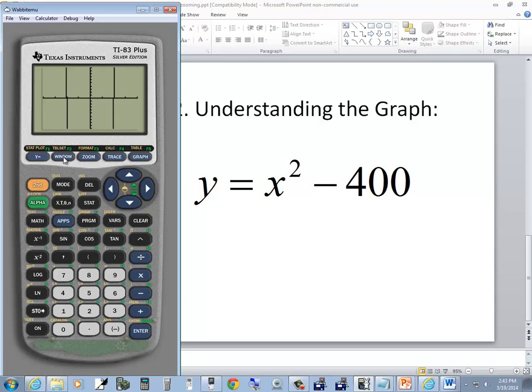It's a little bit of a danger here. If I come to window and I screw these up, like I put 50 in for the x-min, you can't have your x-min larger than your x-max. If I press graph, it gives me a window range error. Well, if I press enter on the quit, if you ever mess up your zooming, if you ever mess up your window settings, how you can always fix it is you press zoom, and then you just choose 6 for Z standard. And that probably fixes 90% of your problems on your calculator in terms of the graphing. And that's zooming on the TI-83 Plus Silver Edition.